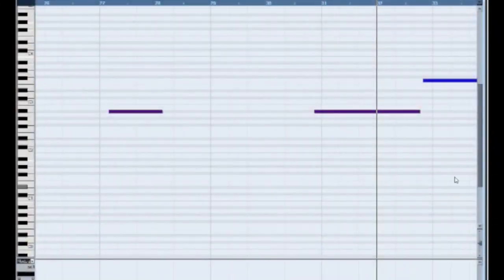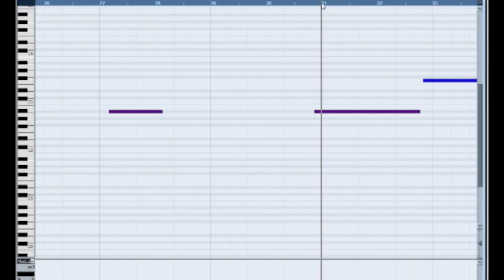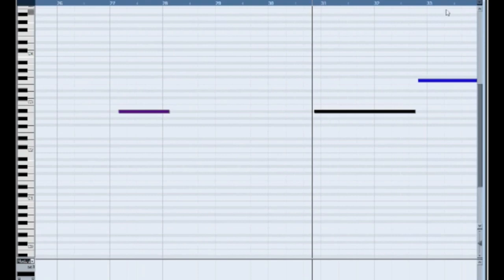So that is an issue. Another issue is that you have to actually move the note quite a bit to get on the beat. So let me show you an example here. For example, these two notes actually start over here on measures 31 and 33, but I've had to pull the note out all this way to get those notes to hit on time.